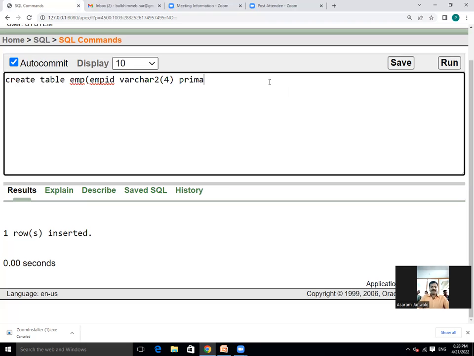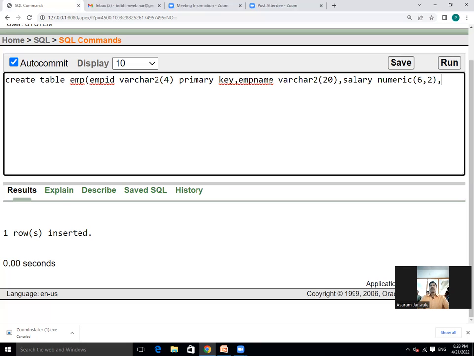This should be a primary key. EMP name varchar2 size 20. You can apply your other constraints also here. I write another one, salary numeric, suppose 5,2 or 6,2.